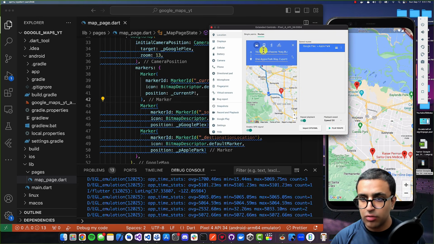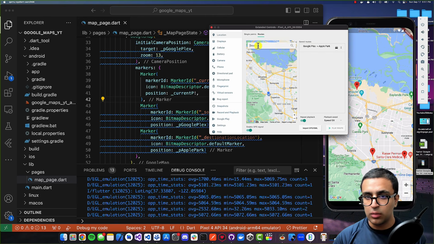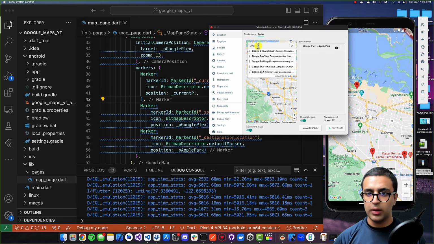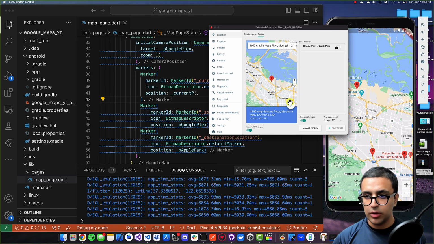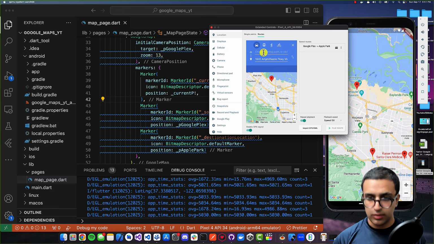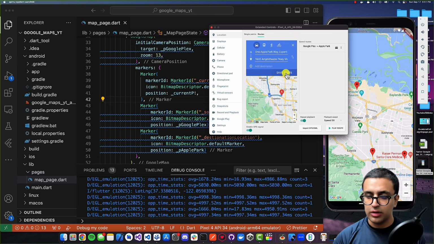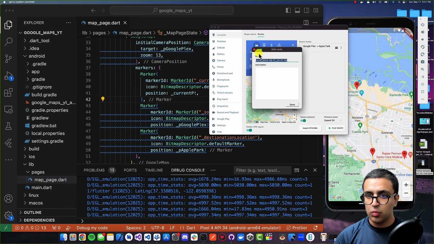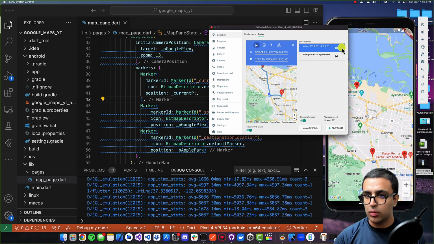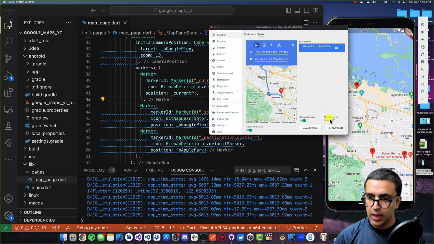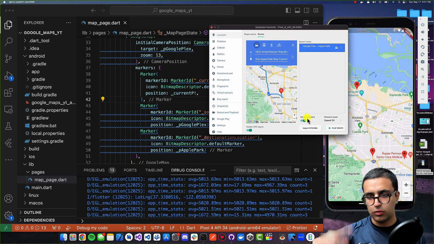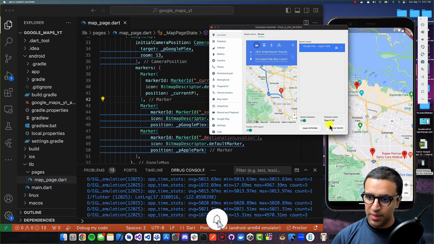You can type in an address here by doing search, and then I'm going to say Googleplex, and then I'm going to say that I want directions between Googleplex and Apple Park like so, and then you can save this route. Once you have this route saved, you can click on that route. Let me just delete this route because I already have this route, and then you can change the speed to be 5x, repeat playback if you want the user to keep on switching back and forth between these points, and then play route.